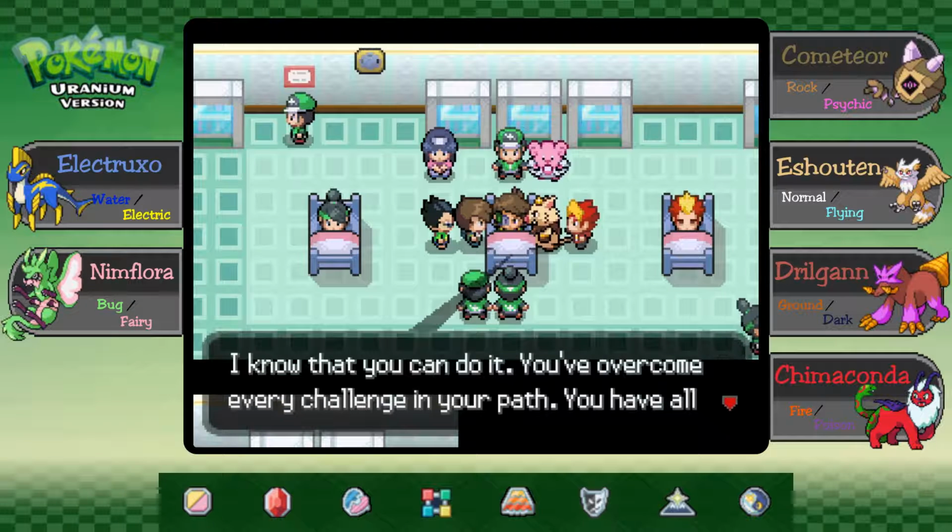Hold up. If I'm officially a Ranger now, do I get a capture styler? I better get a capture styler, because I'm going to go wee wee wee wee wee with Pokemon. That'd be cool.